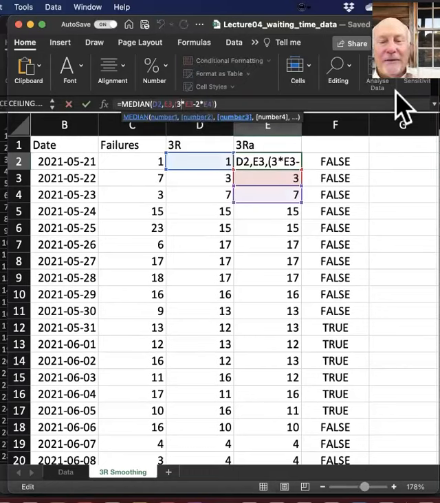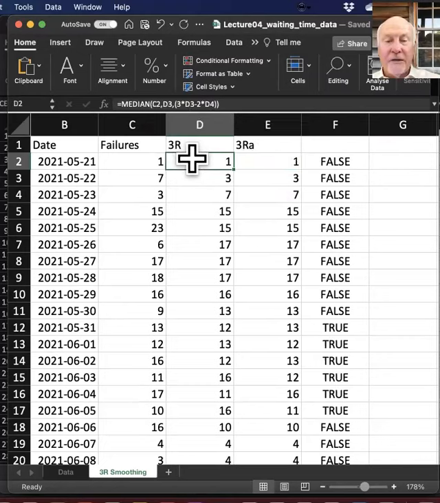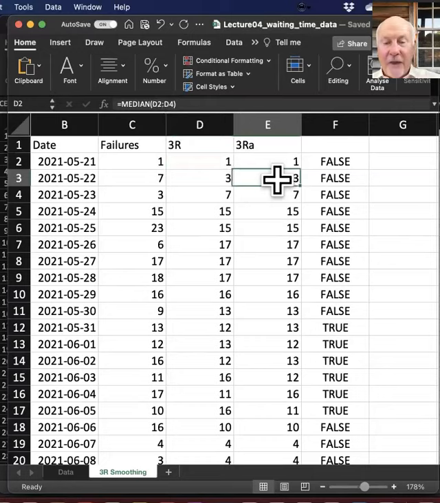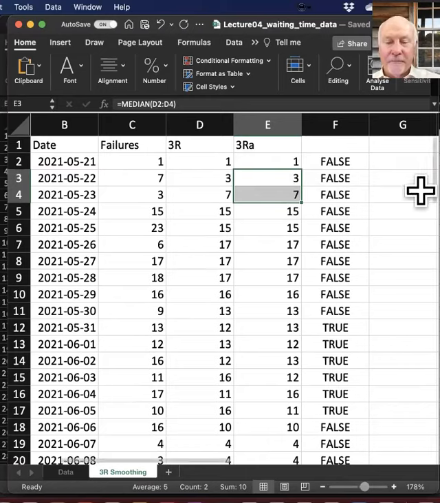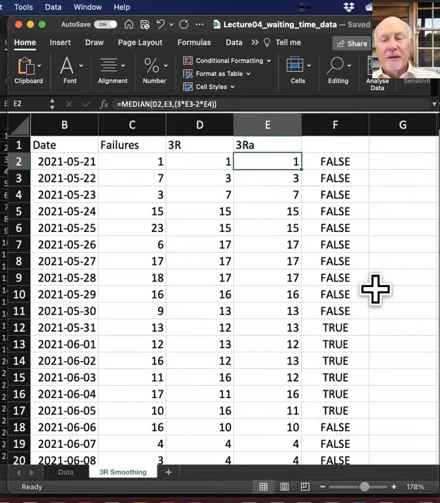This one looks a little bit complicated. So what we're finding the median of there is that, and then a calculation involving these two, which is 2 times 7 subtracted from 3 times 3. And then it works in the opposite direction at the other end. So that's the canonical way of doing it.